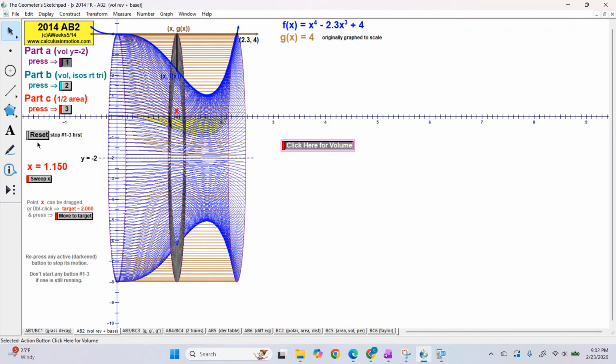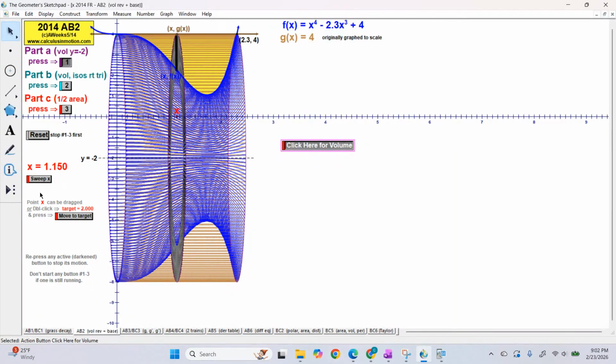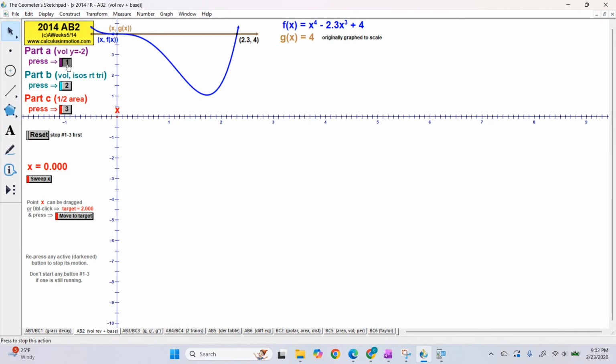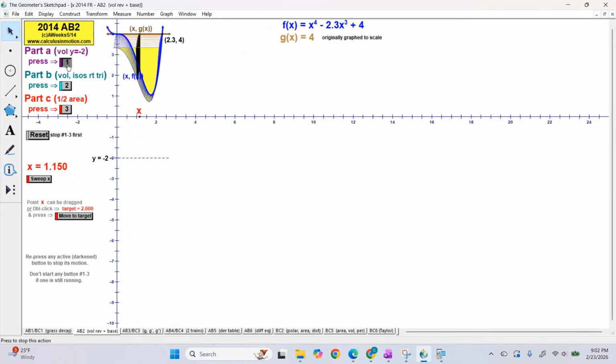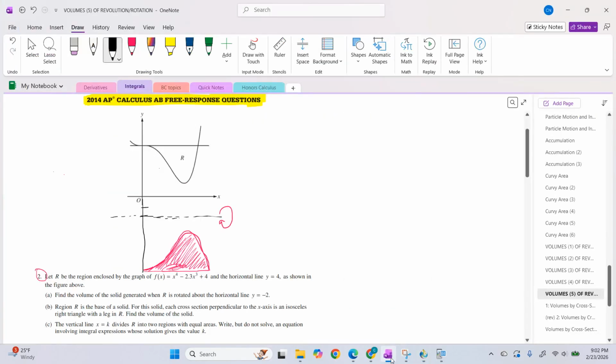And, oh, it's not going to sweep one of the pieces here. But I don't want to click volume yet because it's going to give us the answer. Anyway, you can clearly see there is a washer, and actually, I think it was going to do it. Dang it. All right, never mind. It's okay. Let's go ahead and draw it. I saw it too late.